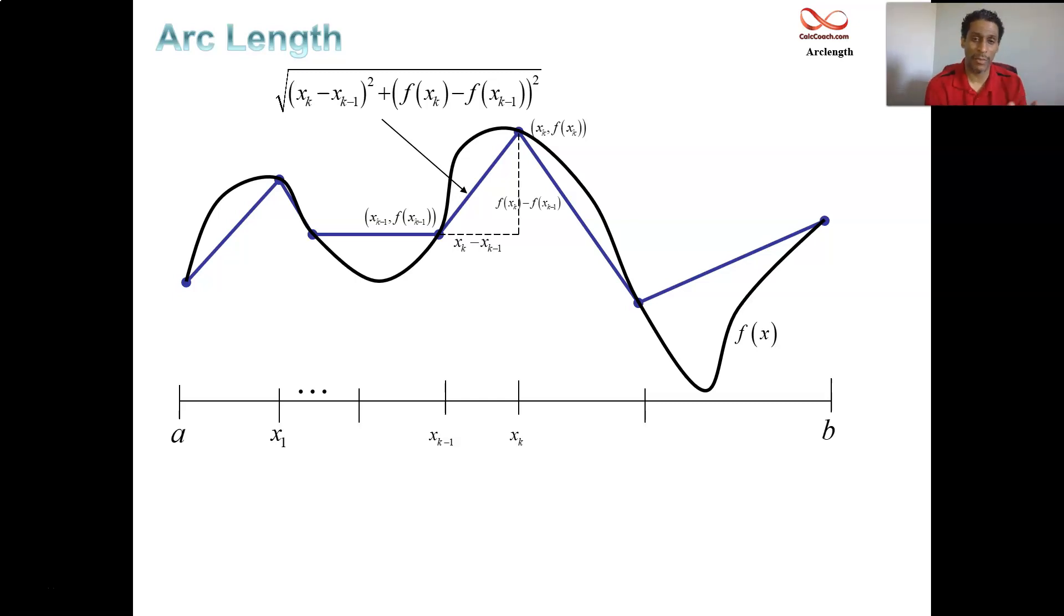Now, we got to get a little bit clever here. We got to go back to first semester calculus and throw in a theorem called the mean value theorem. Mean value theorem is based off of having the derivative of a function, the slope of the tangent line being equal to the slope of the line connecting two endpoints. Somewhere. Guaranteed that there exists somewhere where the tangent line slope is equal to the secant line slope. Taking this left-hand secant line slope equal to the right-hand tangent line slope, what we're going to do is multiply by the denominator just to get it all on one level.